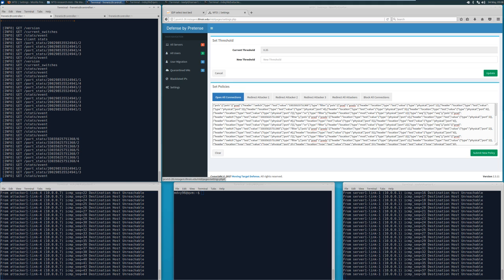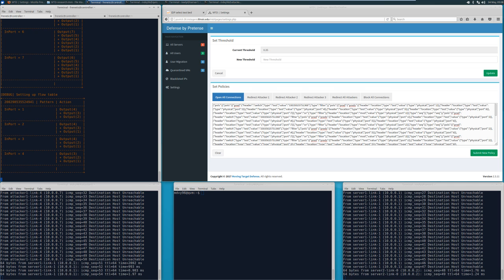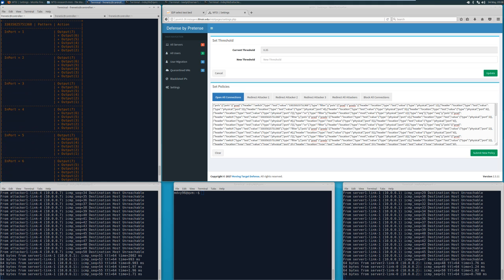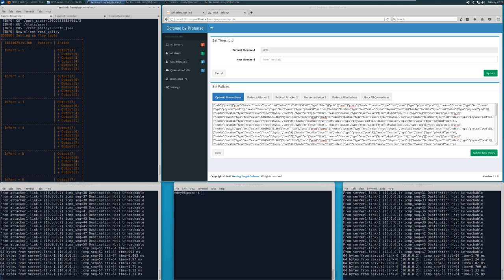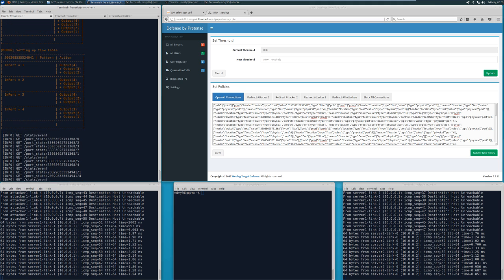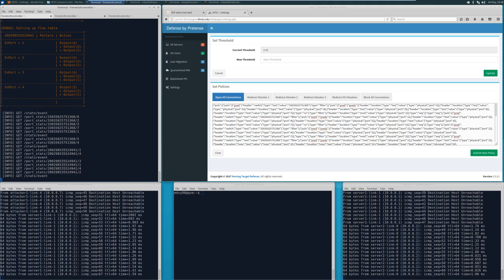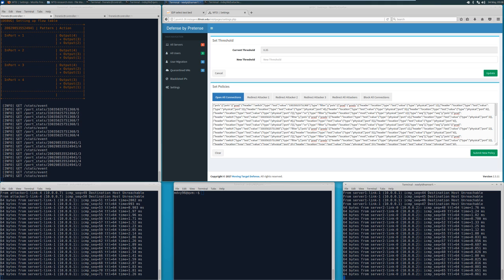And we're going to go ahead and click here and open up all our connections. So we're going to submit the new policy. And you'll see that the open flow tables have both been updated. Here's our slave switch allowing data to flow between port 1 and the remaining 6 ports, 2 through 7. And same on our root switch here between all the servers. And you can see down here that all the pings have started to go through.